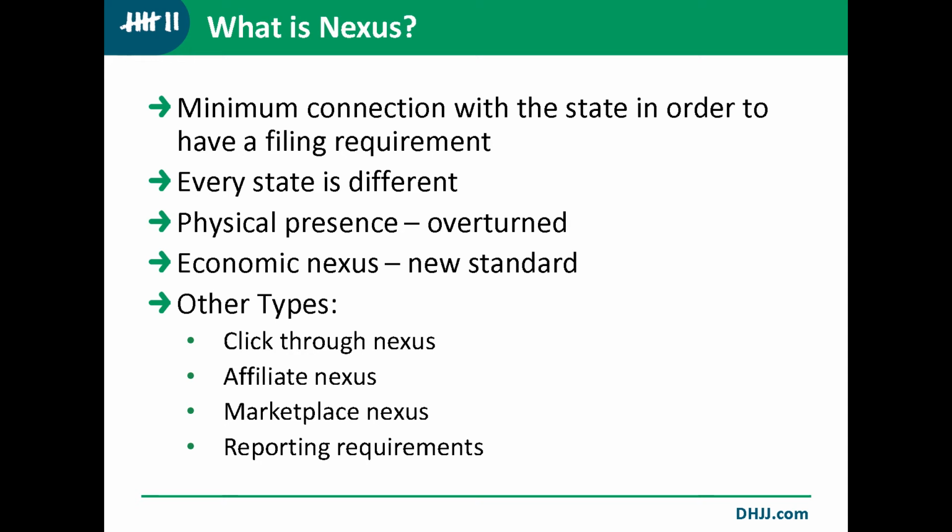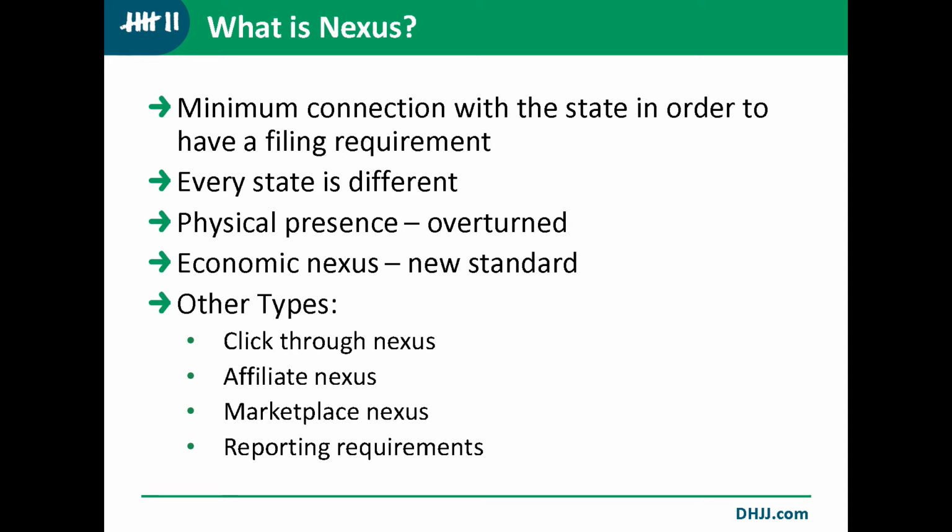So one of the other types of nexus is click-through nexus. That's if you're a retailer or service provider and you have a contract with maybe a supplier or an affiliate or anything like that, and they have a link on their website that a customer can click to and get to your website. And then that person gets a commission or some sort of pay for that clicking through the link and the sale that's made from that.